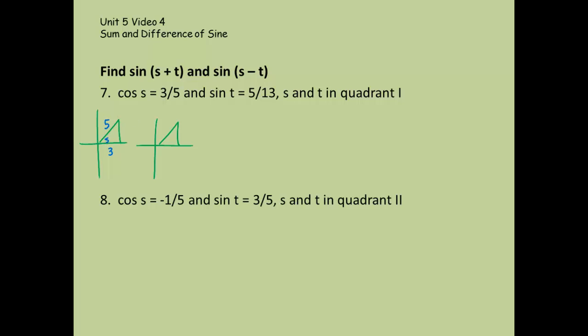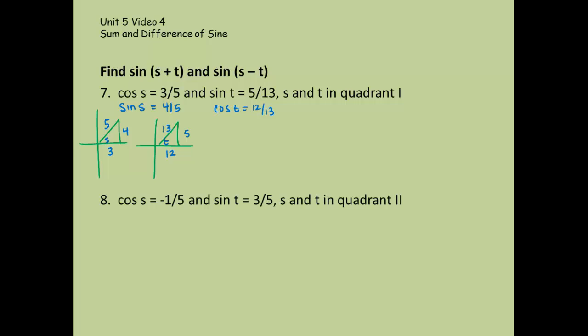This one turns out to be a nice Pythagorean triple, so that makes this value 4, and because it's in the positive direction, it's a positive 4. So I end up with finding the sine of S to be 4 over 5. Then I have the angle T also located in the first quadrant, where it tells me that the sine is 5 over 13. This too is a Pythagorean triple. If you need to use the Pythagorean theorem to verify it, you can. But I end up here with this side being a 12, which means that my cosine of angle T is 12 over 13.